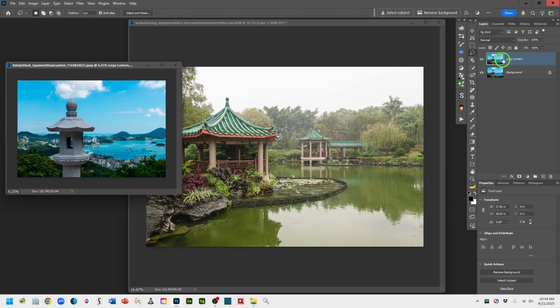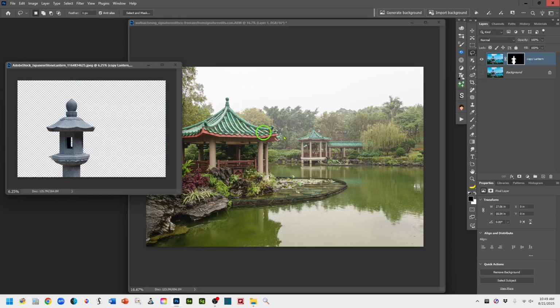Okay, and now with that copy layer active, I'm going to go to the Properties panel right here, and I'm going to just click this button that says Remove Background, so I don't have to do selecting or anything. I want to see how Photoshop handles getting rid of this background for me. Click the button and wait. Okay, you can see it has identified and selected that lantern. Let me turn this off so we can see what's there, and isolated it on an empty layer that can be moved into this image here.